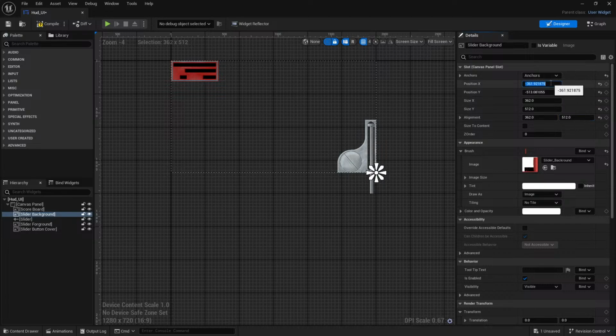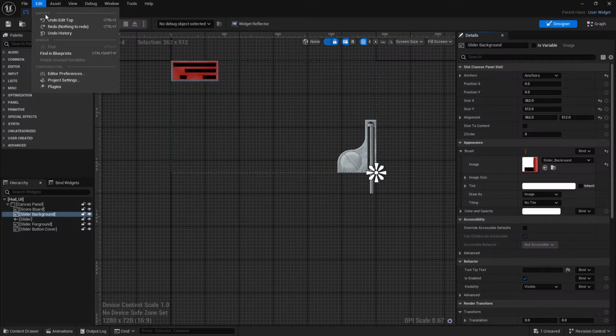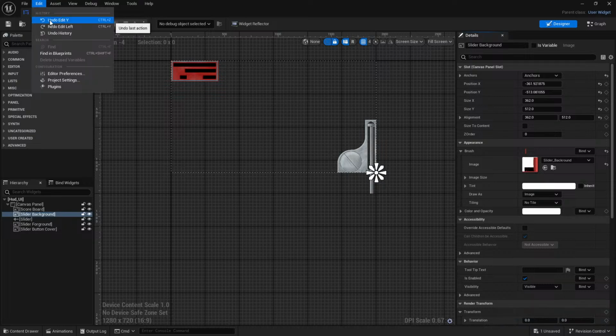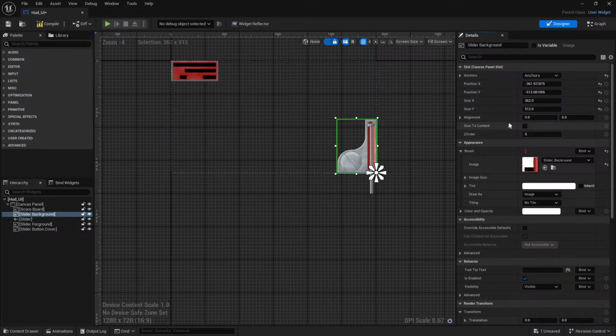Do that, and if we zero this out, enter, should work. Not. Let's undo that, undo that, undo that. Let's go back, edit, undo, edit, undo, undo, edit, undo. There's that.